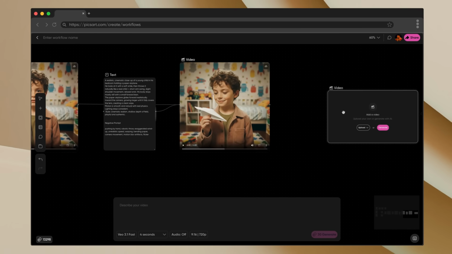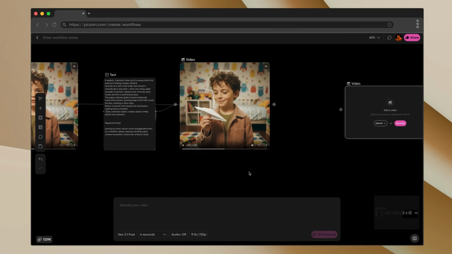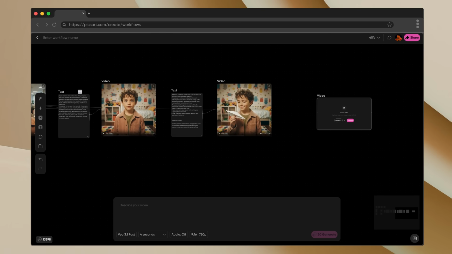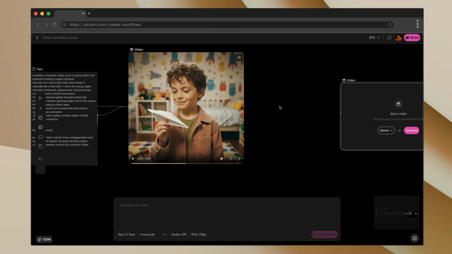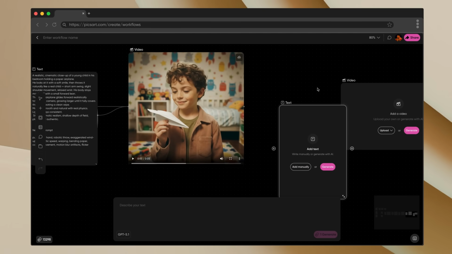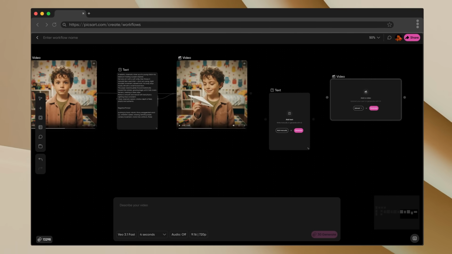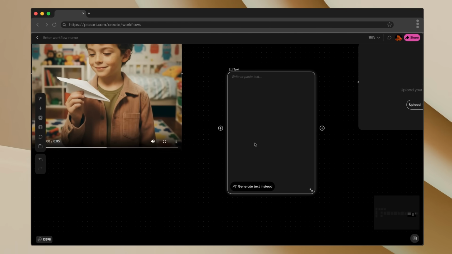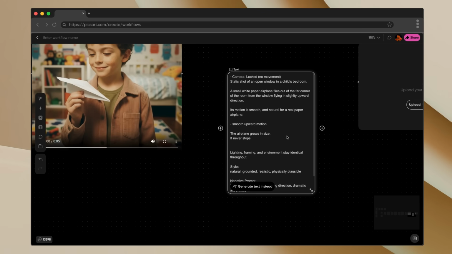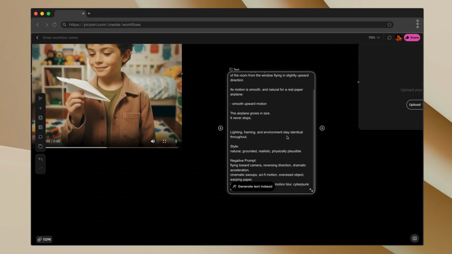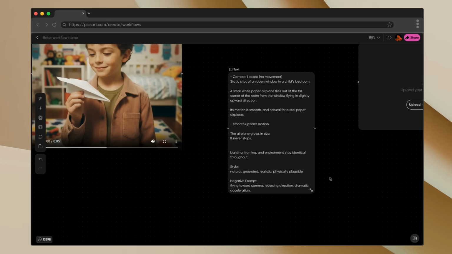For the next scene, new video node and new text node. Add a detailed prompt to generate a static camera video, but with dynamic motion of the paper plane.